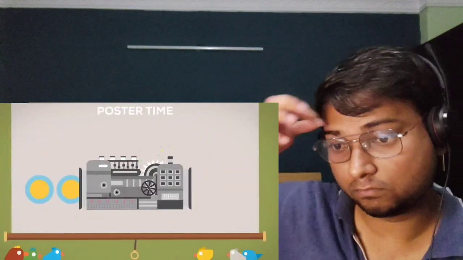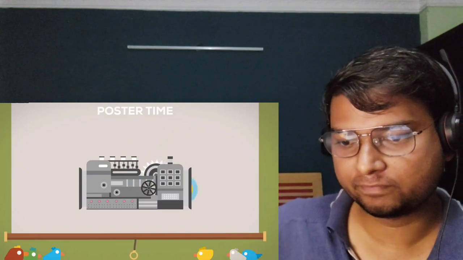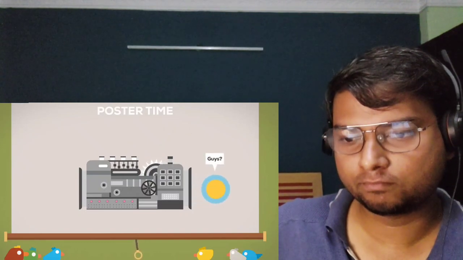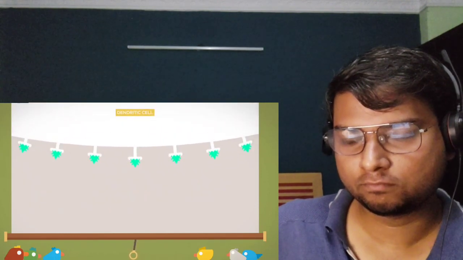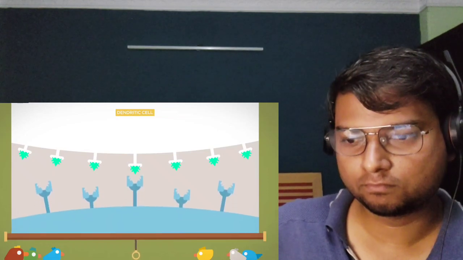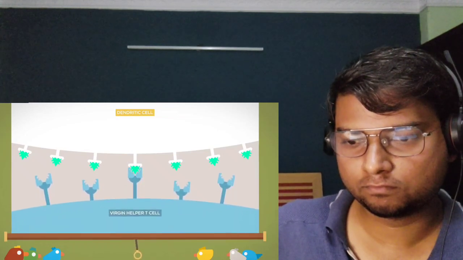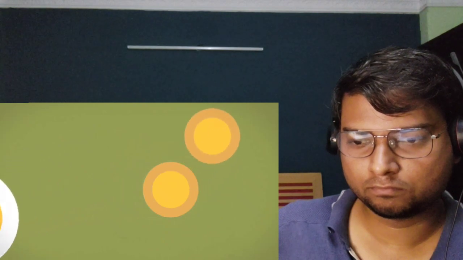Here, billions of helper and killer T cells are waiting to be activated. When T cells are born, they go through a difficult and complicated training process, and only a quarter survives. The surviving cells are equipped with a specific setup, and the dendritic cell is on its way looking for a helper T cell with a setup that's just right. It's looking for a helper T cell that can bind to the parts of the intruders which the dendritic cell has presented on its membrane. When it finally finds one, a chain reaction takes place. The helper T cell is activated.